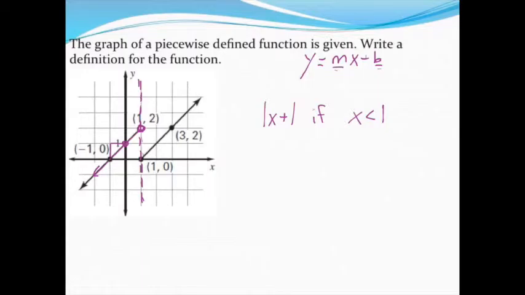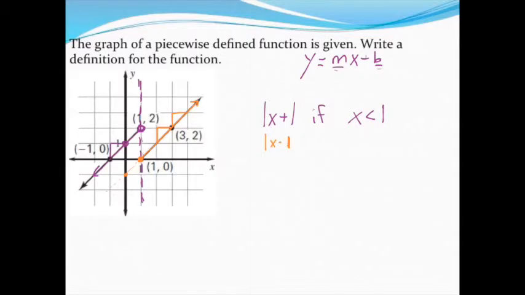Let's move on to the other piece and describe that one. This line, or this ray I suppose I should say, has a filled-in circle and then continues in this direction forever. Again, I need to know its slope and its y-intercept. Once again, I have a pretty easy slope to find. It's up 1 over 1, up 1 over 1, so my slope is 1. I don't really have a y-intercept because it doesn't cross the y-axis, it's just a piece of a line. However, if I extend the line backwards, I can see that my y-intercept would have been -1. Our y-intercepts will be integers for what we're doing, so don't worry about finding it more accurately than that.